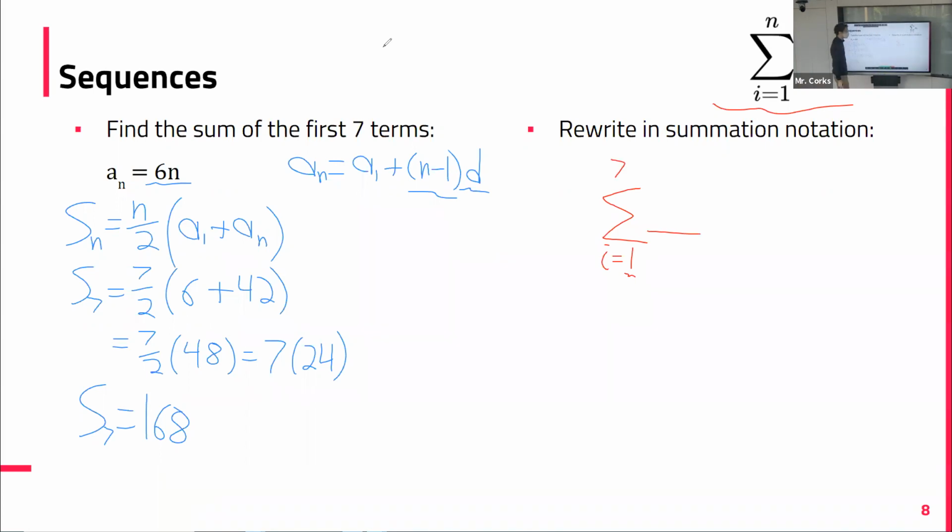What's the actual general term here? Okay, so when we write them like this with this general term, n is the number that's changing and slowly going up. But when we write them like this, n is just the final number. The thing that's changing is i. Okay, so this is just a general term, but what is the term? What is a sub i? How do we calculate that? So i should be in there somewhere.